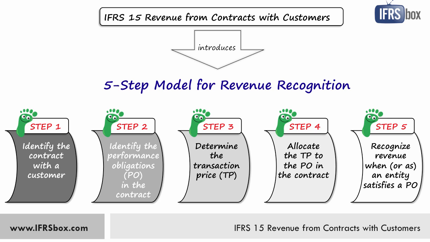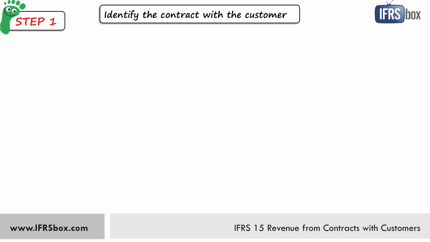Each of these 5 stages has its own considerations and complications, and IFRS 15 deeply analyzes and guides us in every single step. And that's why most of IFRS 15's text is about this model. In this short summary, we'll just look very briefly at every step and outline what possibly you should look at there. Also, I illustrated this model on a very short example, which is available on my website, so don't forget to check it out. Let's start with step number 1, identify the contract with the customer.